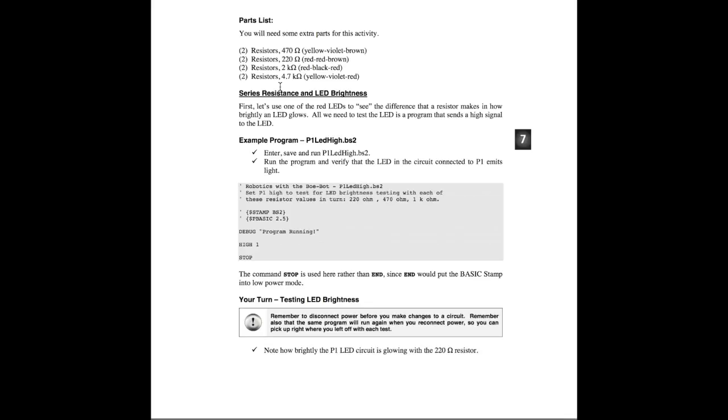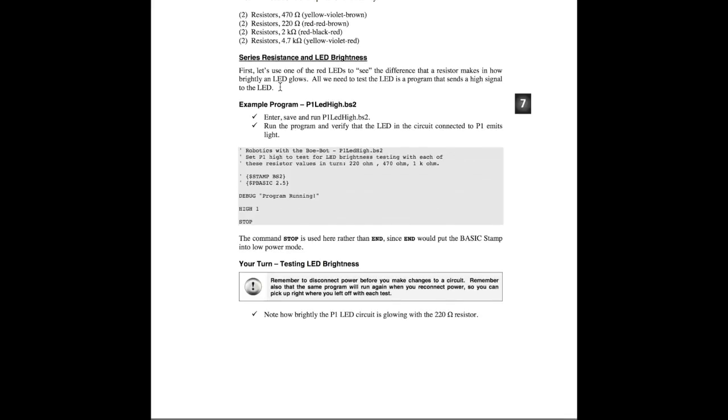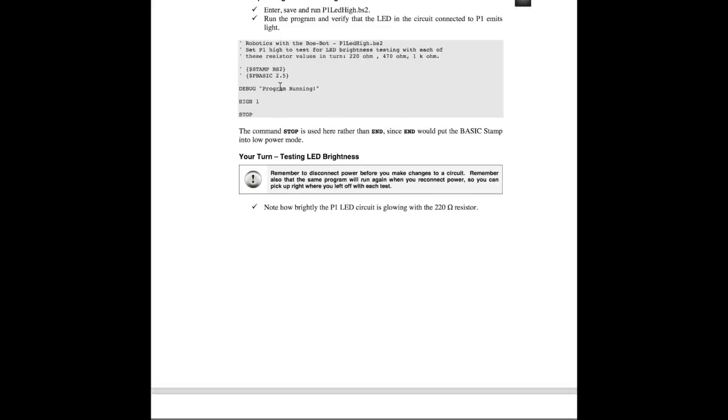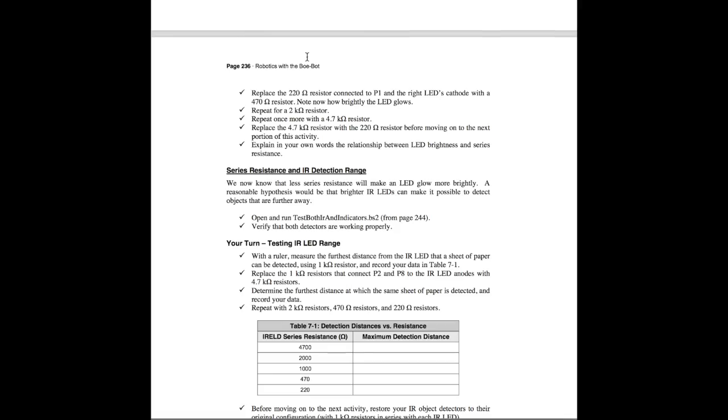They're going to swap in all those different values of resistors, and on just a regular old red LED, you should see a change in visible light. With an infrared LED, you should be able to move your object further and further from the infrared receiver and see how far away it is.